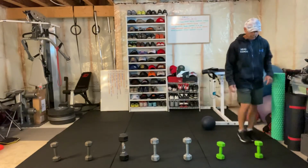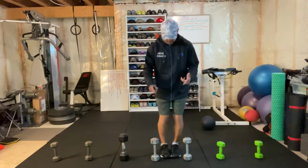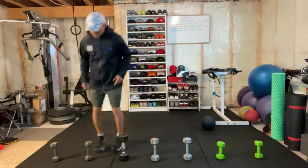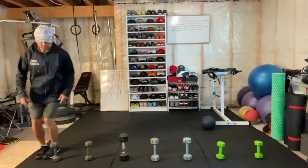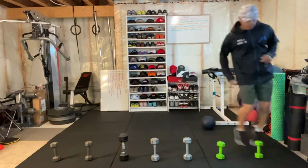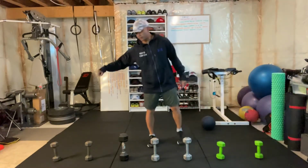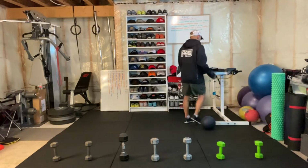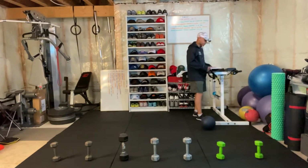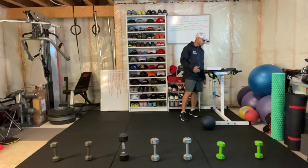In and out jumps. All right, so 10 that way, 10 this way. So you're gonna go in, out, in, out, in, out, in, out, in, okay? Just quick, quick, quick, quick, quick, quick. So there and back, 10 in total. That's the third exercise. So you're gonna do that med ball overhead shuffle, the staggered deadlift, 15 per leg, and then 10 lateral jumps that way, 10 lateral jumps that way for 4 sets, all right?